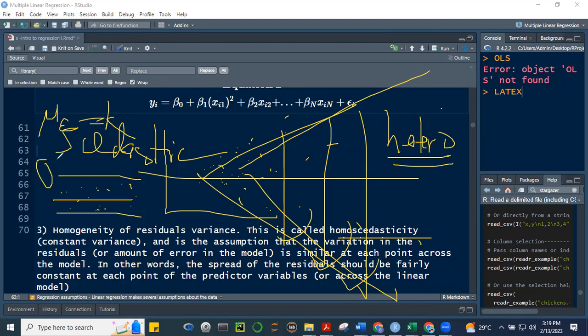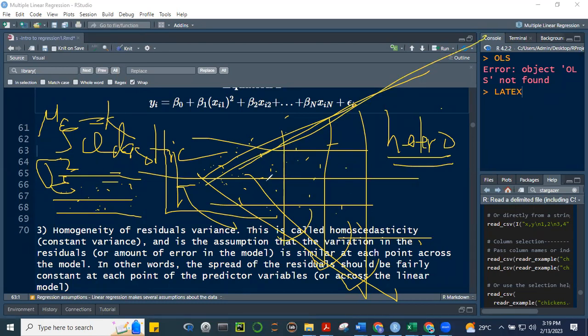Tapos yung variance ni epsilon should also be equal to a constant. So constant yung mean niya, when we draw a line here, hindi siya lumalayo dyan. Dyan lang siya sa bandwidth. Unlike kung hindi constant, lalabas siya dyan. May fanning out, or pag ganun siya, pababa, fanning in.